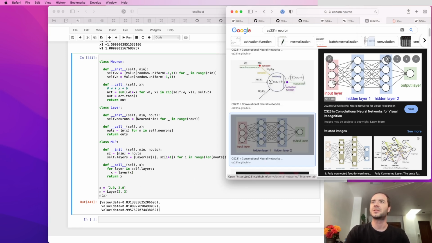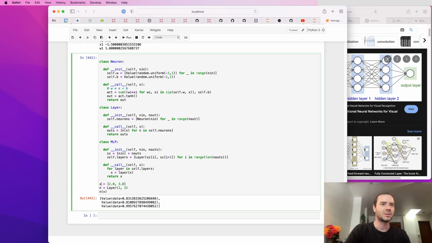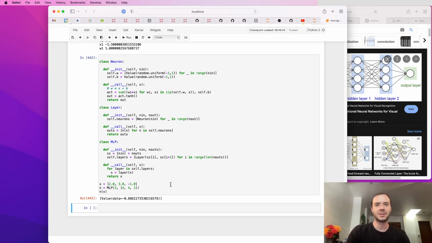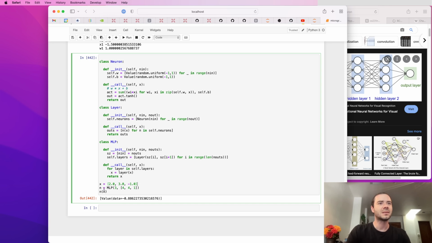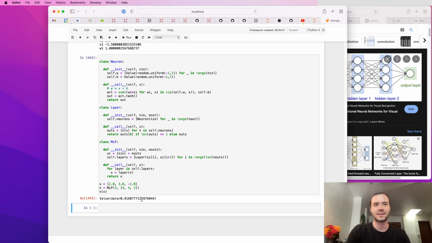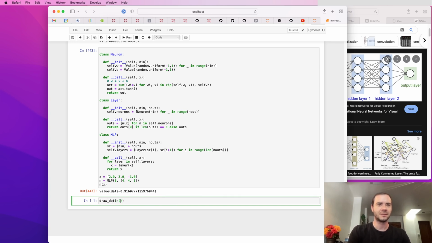And let's actually re-implement this picture. We want 3 input neurons and then 2 layers of 4 and an output unit. So we want a 3-dimensional input. Say this is an example input. We want 3 inputs into 2 layers of 4 and 1 output. And this, of course, is an MLP. And there we go. That's a forward pass of an MLP. To make this a little bit nicer, you see how we have just a single element, but it's wrapped in a list, because layer always returns lists. So for convenience, return outs[0] if len(outs) is exactly a single element, else return the full list. And this will allow us to just get a single value out at the last layer that only has a single neuron. And finally, we should be able to draw dot of n of x.